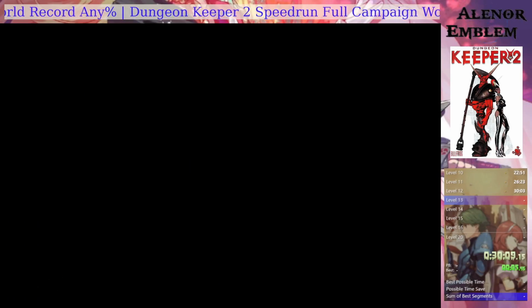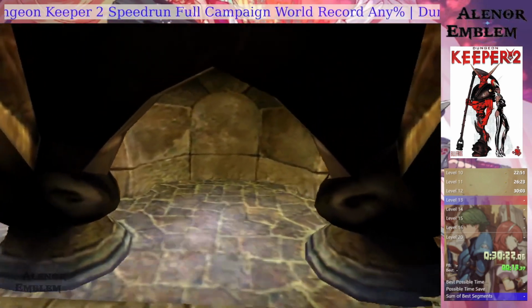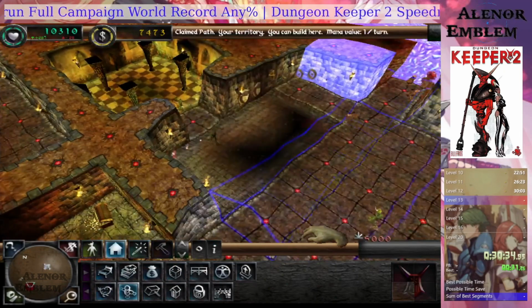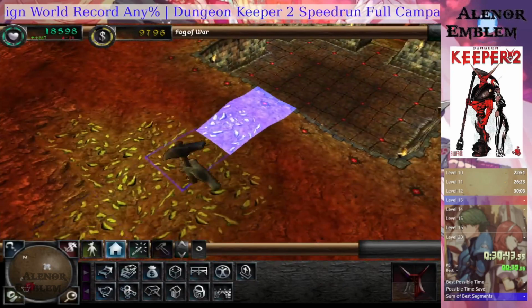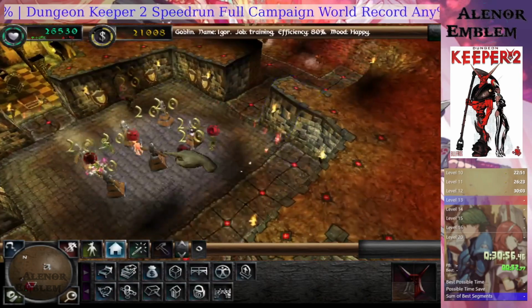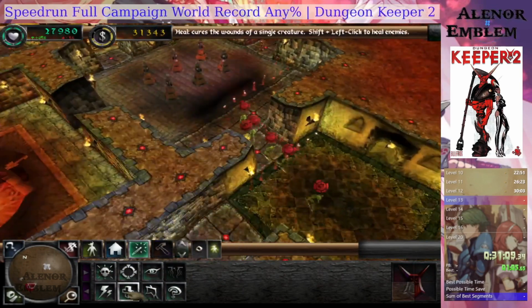Feel the pain. An enduring image. Cherish. Freeze trap. A goblin has become unhappy because he has no lair.